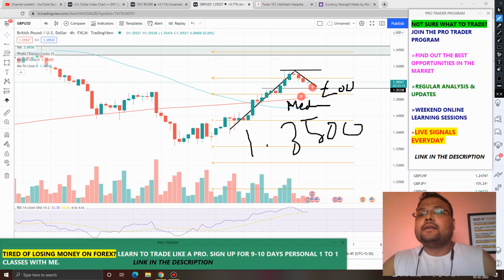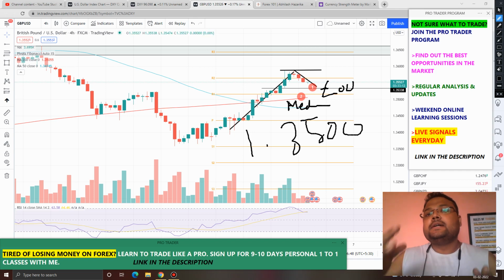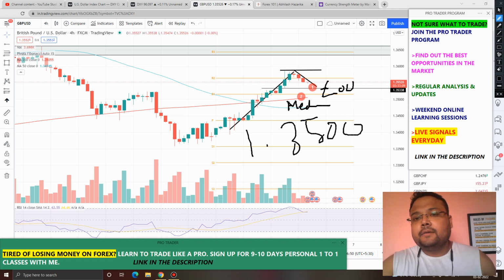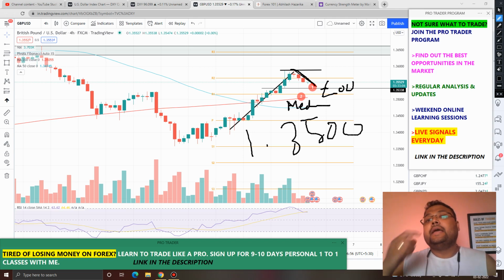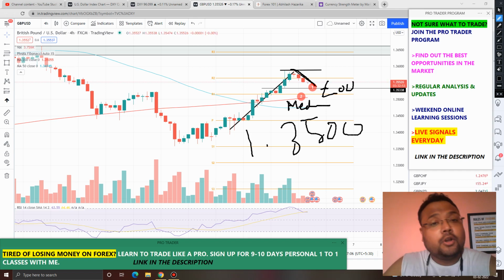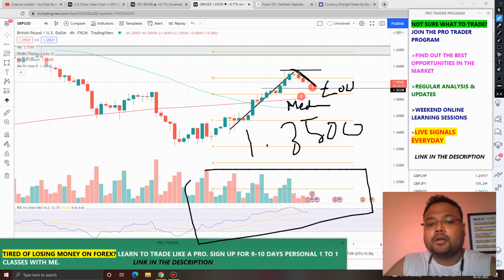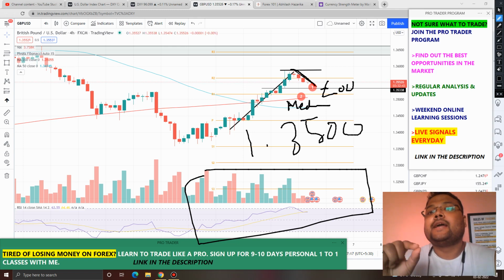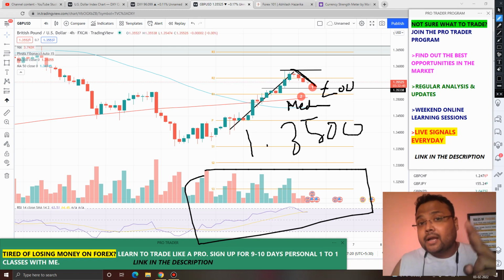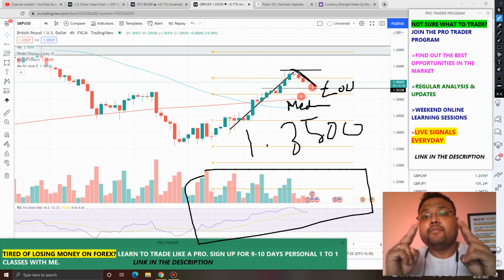On the other hand, if we see good buying in the market, if we see the market breaking this line and going up from here, yes, you can again take a buy position, considering it as a minor breakout. But keep in mind, news is coming up, so be careful. Right now there is not much volume in the market. You can see the volume bars are not supporting. So at this particular moment, even if you see a good breakout, wait for some time, because for a proper breakout, the support of volume is very essential.